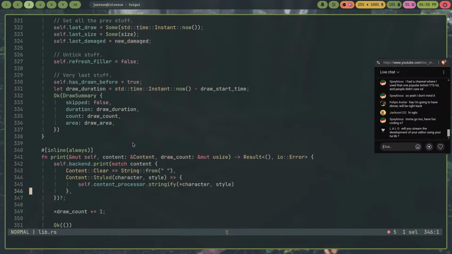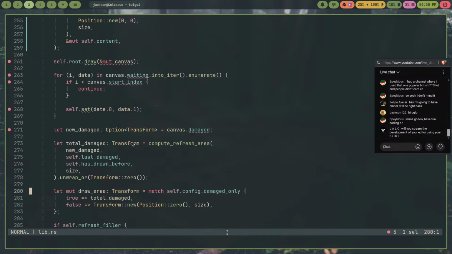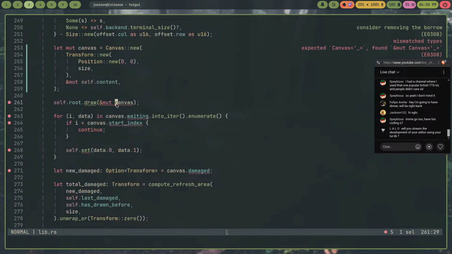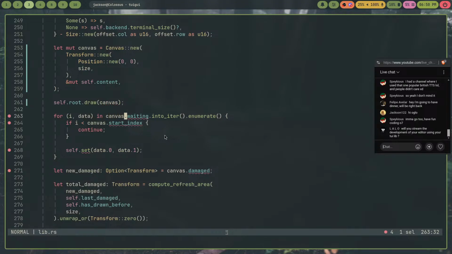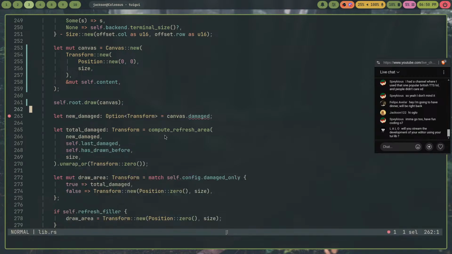Okay, so now pass in the canvas. Yeah. Wait, no, I don't need to do any of this crap because I just sidestepped all that. I'm gonna do a big old to-do on this for now.